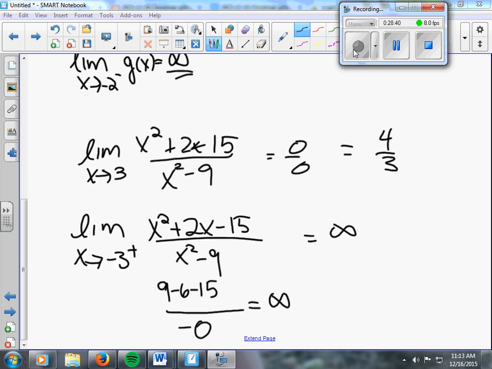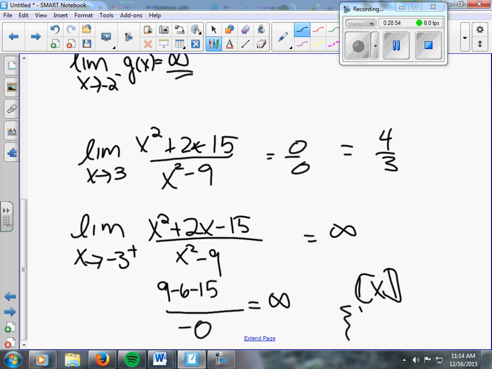It did work out. Also, with sided limits, you need to be careful. If you have the greatest integer function, you always need to worry about the side. You also need to worry about sided limits and piecewise functions. If you have something different from the left and on the right, and I do the limit as x approaches 0 from the left, then you use the correct piece. That's all.